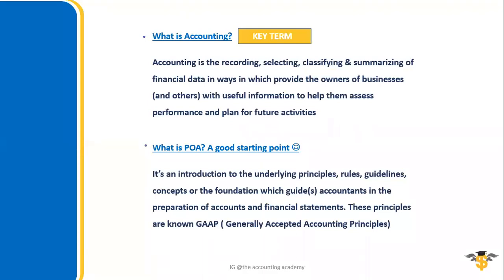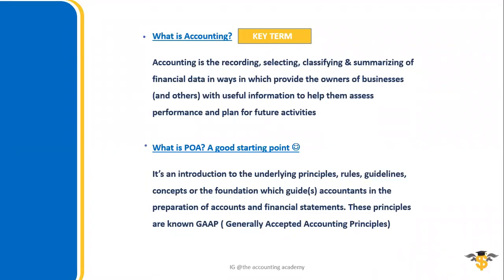What is accounting? This is a key term, right? And I want you guys, you can screenshot this. I will send you worksheets, but you can still take little notes as we go along. At the end, if you have any questions, we could always go over it, right? So what is accounting? Accounting is the recording, selecting, classifying, and summarizing of financial data in a way which provides the owners of businesses and other people with useful information to help them assess performance and plan for future activities.